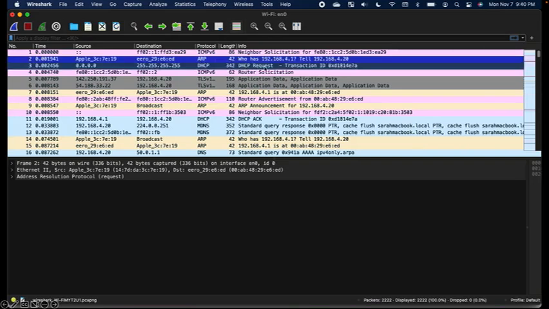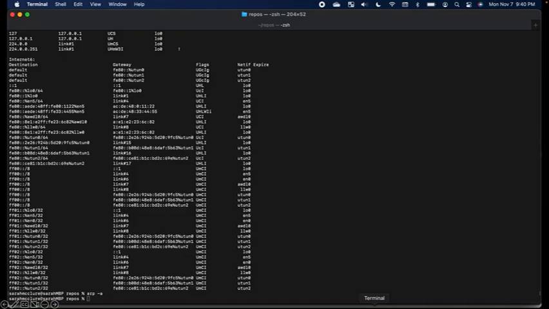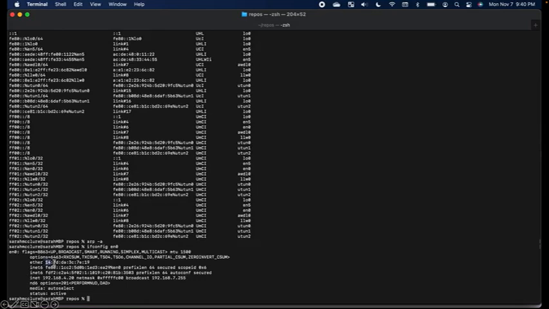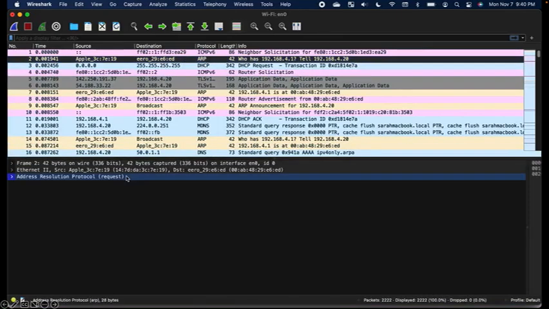So first, we can look at this ARP request. And it is asking for who has this 192 address. And if we go back to the interface config for my Wi-Fi interface, we can see the Ethernet address. It ends in this 7E19. And if we go back to this ARP request, we can see that's where it's coming from. Wireshark is resolving the beginning part of that to make it more human readable. So it has Apple 3C and then the last 4 digits there. But yes, it just resolves it to make it more human readable. That is my MAC address.